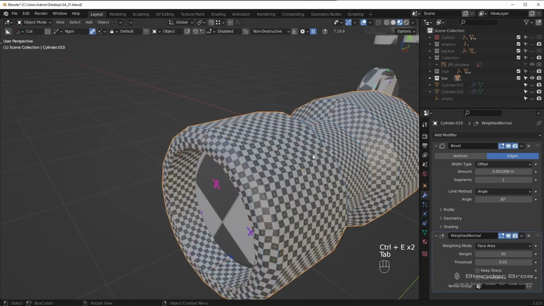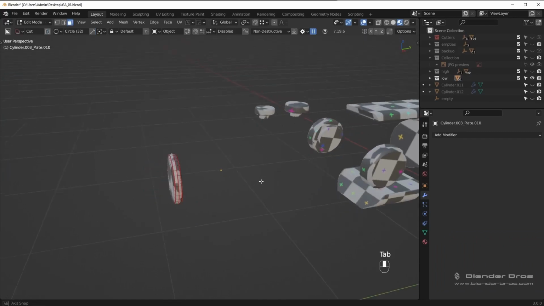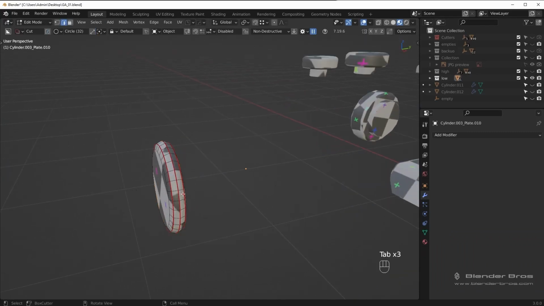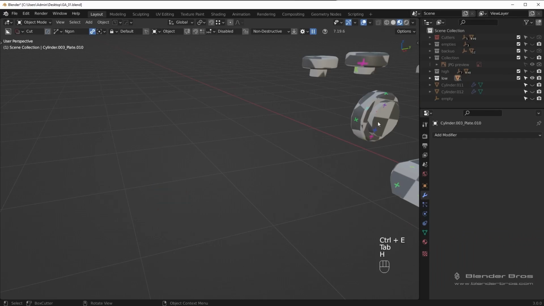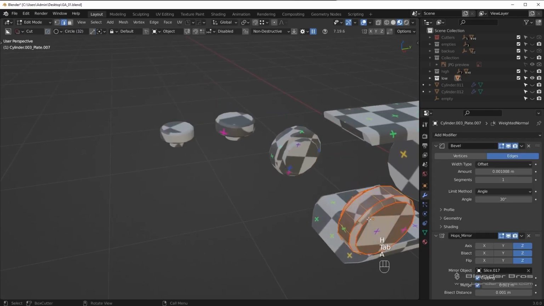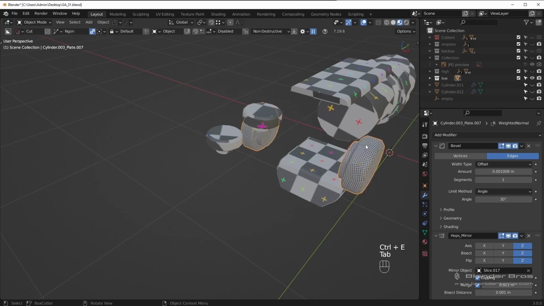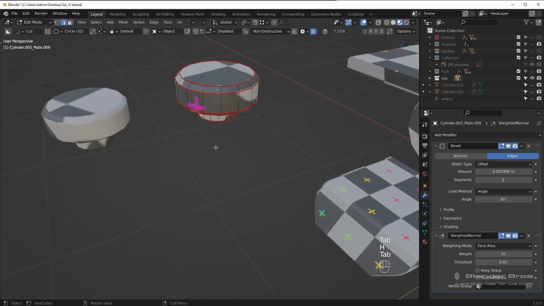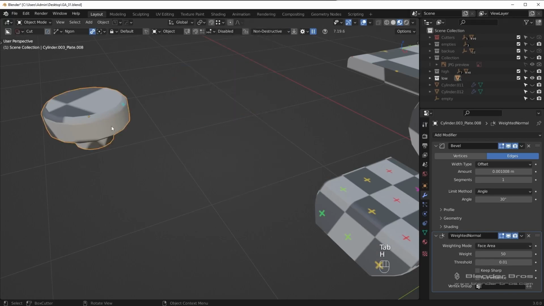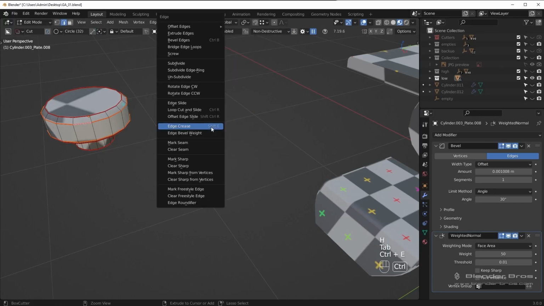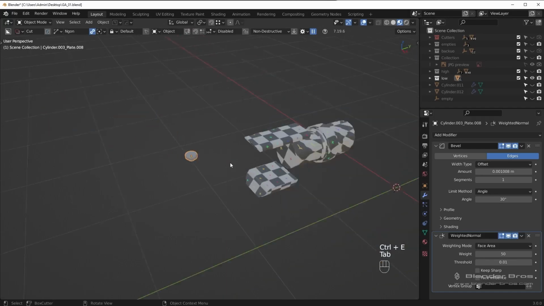Clear that one as well. Cool. And then these should be easy. These are so small, you don't have to worry too much about them. We could clear that one maybe. These screws, could maybe just do a little bit of work on those and then just call it a day. Not going to really see these screws anyways, so I'm just going to do some very quick work. Just clear out the seams on the continuous sets of faces and then call it a day.